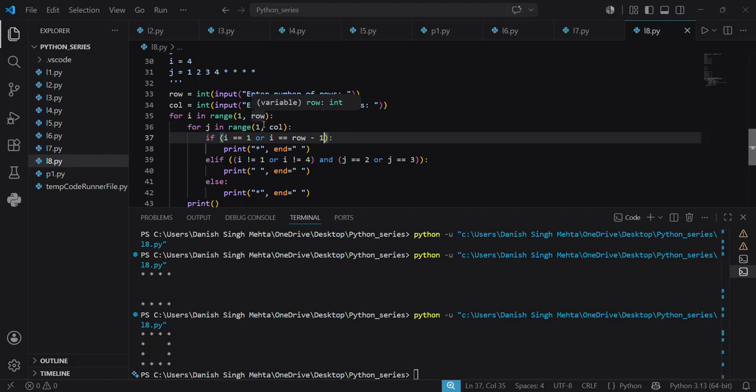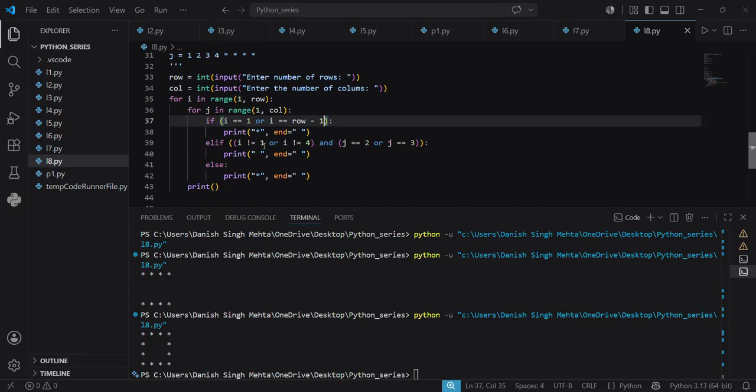It will be our 4. So row will go till 4. So that's why if I keep row only, then it is basically checking I equals to 5. If I give input row as 5, that's why we use minus 1. So 5 minus 1 will become 4, and our row that is included will be used here.